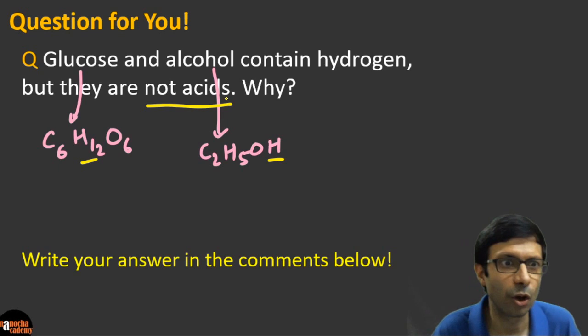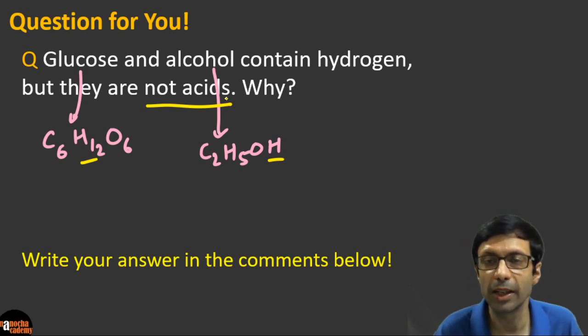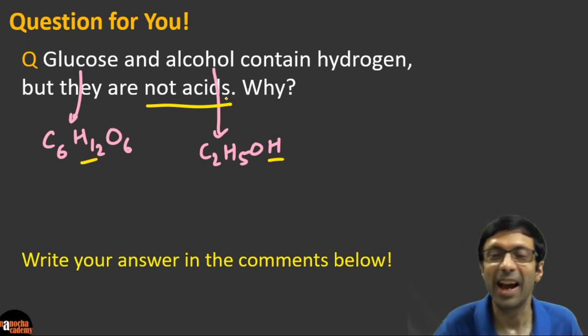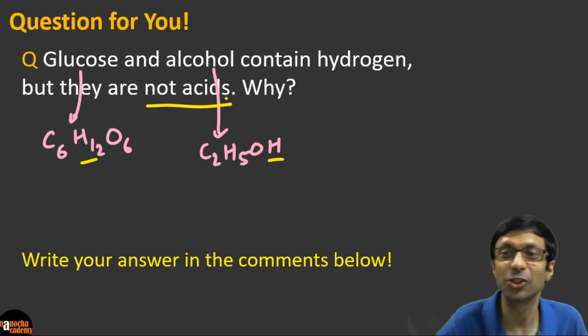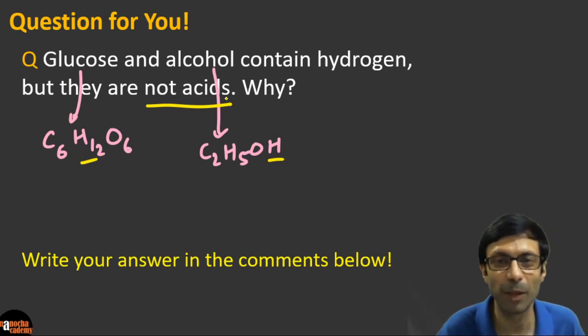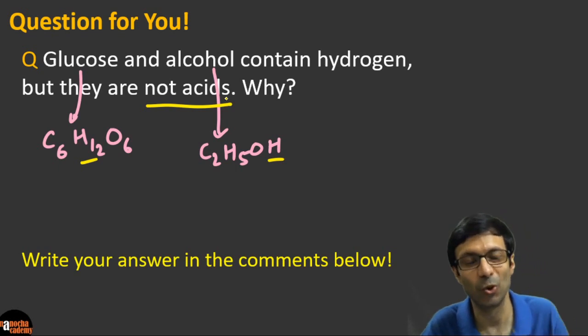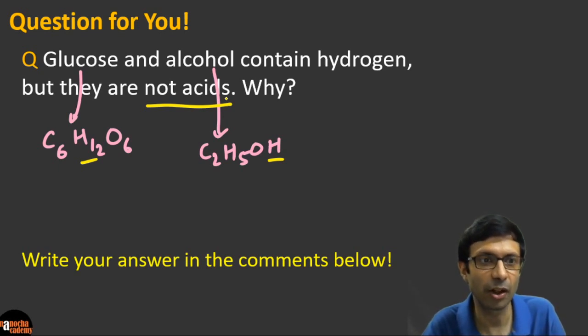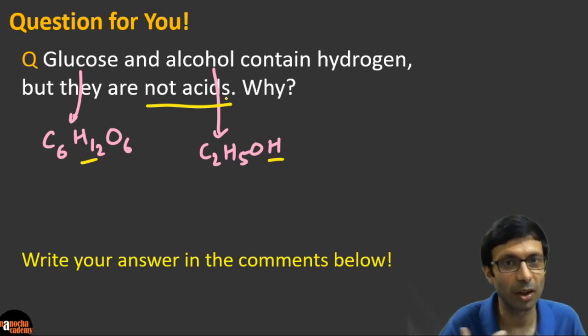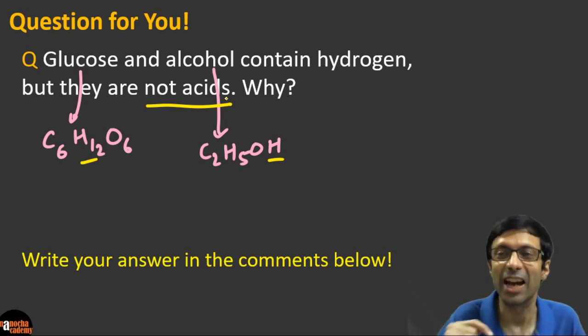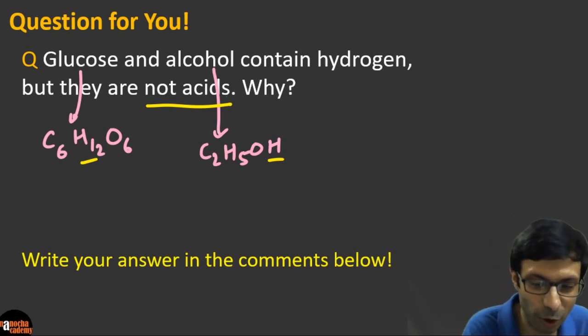So these guys, glucose and alcohol, are not acids, and you need to tell me why, and I'm looking forward to your answers. So do write your answers in the comments below and I'll reply to them as soon as possible. So this is a homework question for you guys to try and think about, right? That glucose and alcohol contain hydrogen, but they are not acids. So go ahead and try this question based on the concepts that we've learned, okay? And do write your answer in the comments below. I'm looking forward to reading your comments.